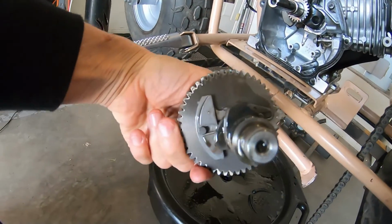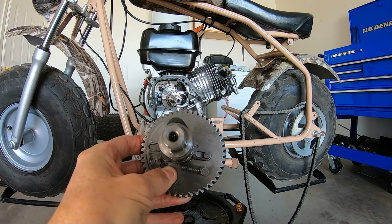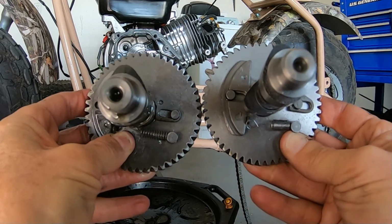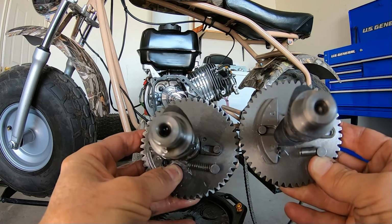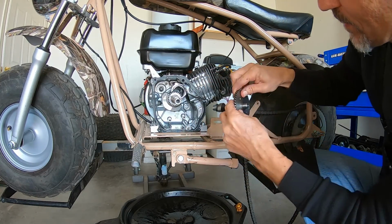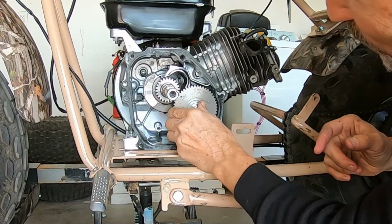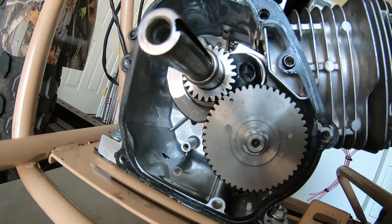All right, 265 cam on the left and the CL2 cam on the right. So you visually can see a little bit more lift on the 265, but man, they look kind of similar though. All right, let's drop the CL2 back in there. All right, there we go. All righty, got the marks lined up.